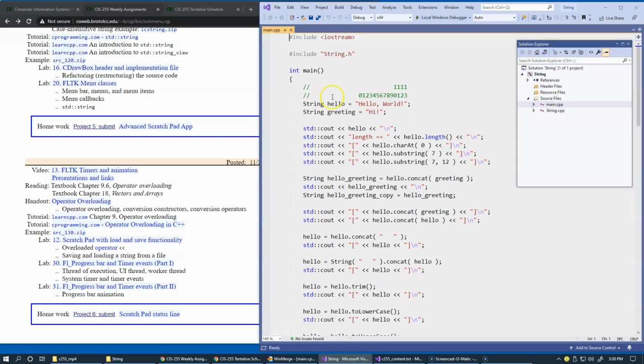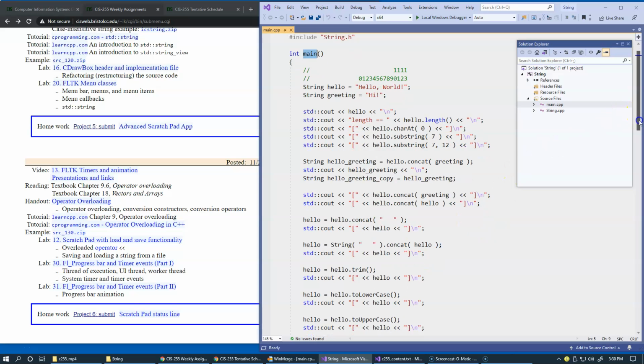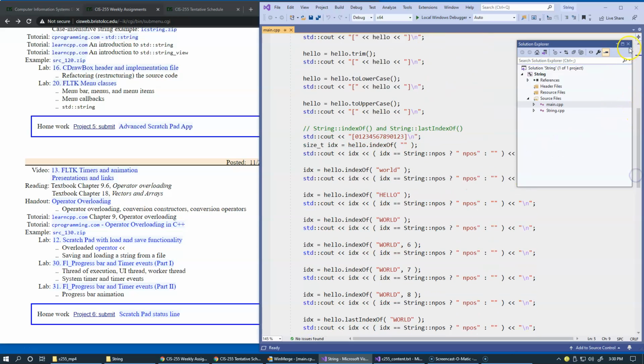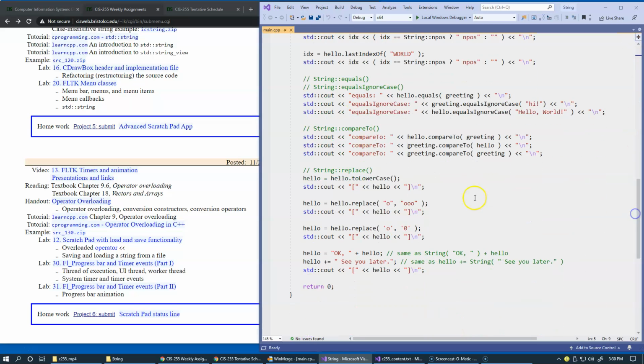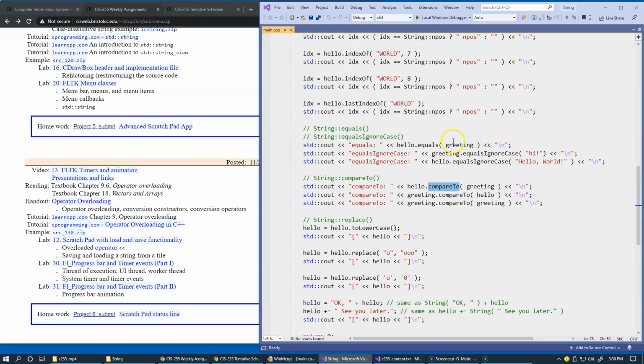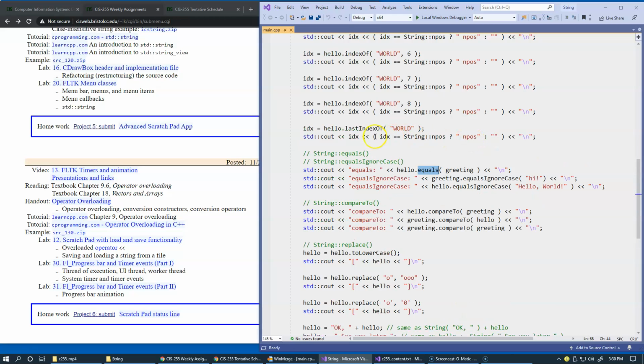And this is our main function that we primarily used for testing of our string concept. And as you recall, our latest tests went on to operations such as replace, comparisons, checks for equality, and finding substrings and other types of operations.